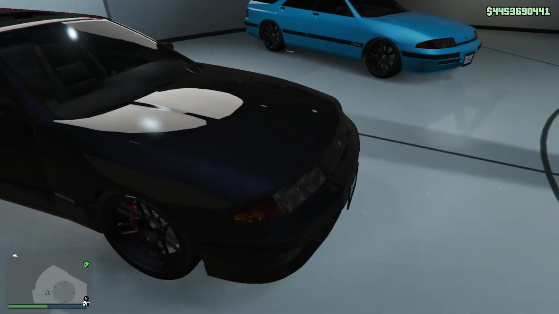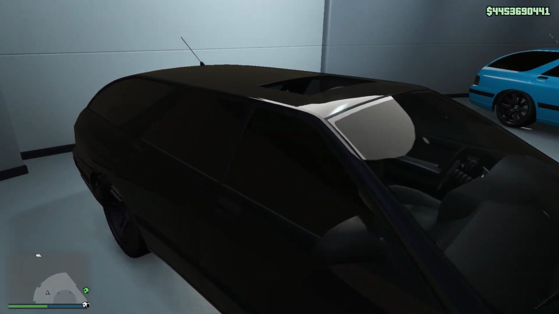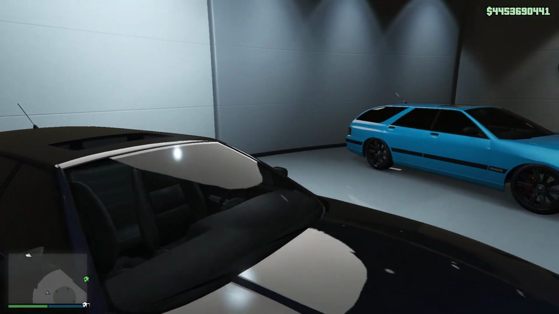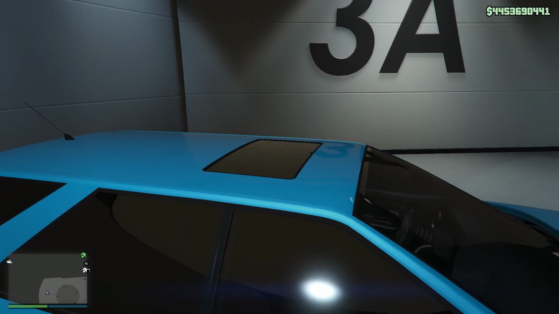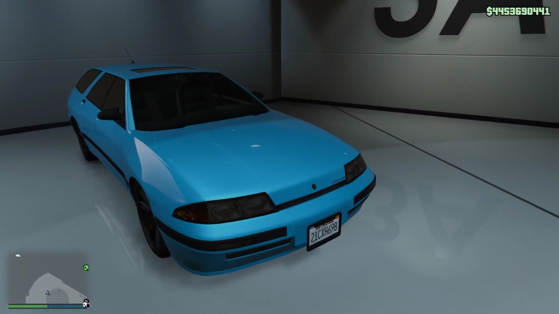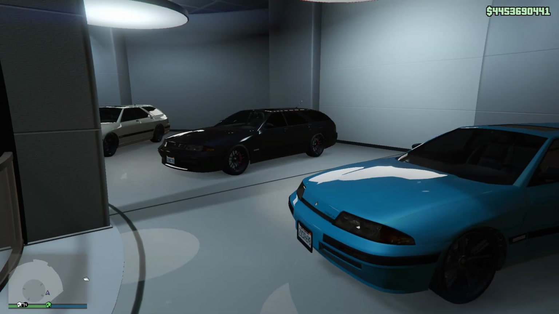There you go. And then this one has the front splitter. It's really hard to see because it's dark purple, and no window, roof, sunroof. This one does have a sunroof. This one took me a while to find, but nothing else. Yeah, those are all the variations.